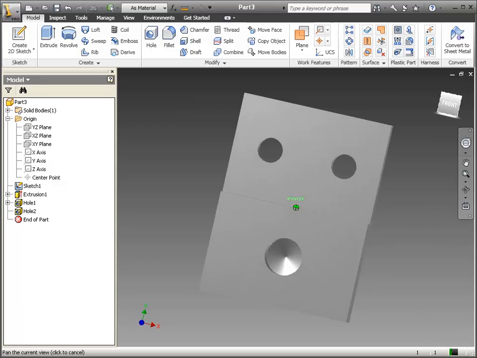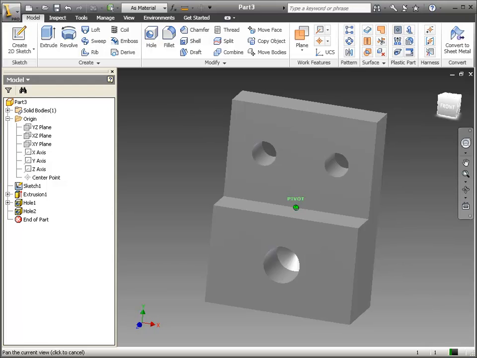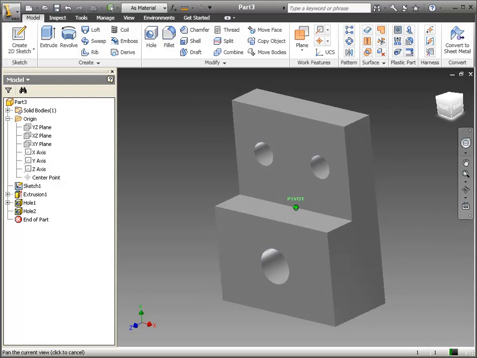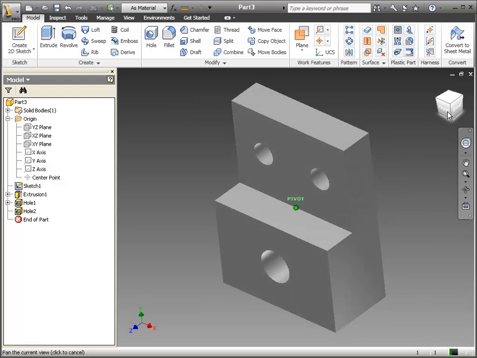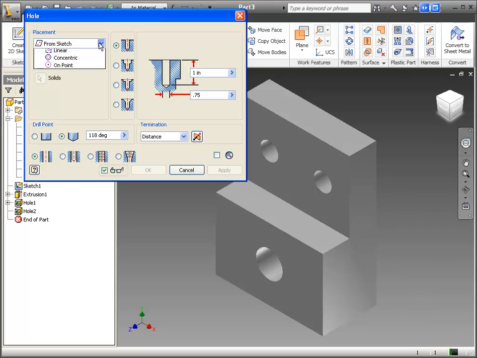And now let's use our view cube to swing this thing around. Notice that hole doesn't go all the way through, that it terminates. You terminated it, you terminator. So it only goes in 1 inch deep, and that's what we wanted. So you see there were two different ways to do the holes. You can provide a sketch where you put in points that the model tab can recognize and put a feature in called a hole, or you can just put in a hole by using the linear placement option.